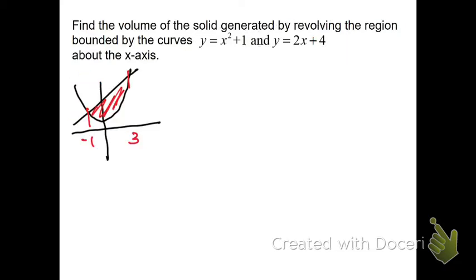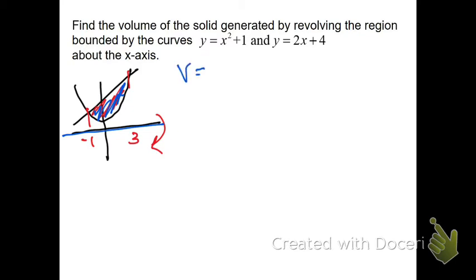So whether or not my picture is great, I can still tell what's going on here. We're going to rotate it around the x-axis, and again, it's going to give kind of a funnel-like thing, if you care to know what it looks like. The question you need to ask yourself is, is there any space between my shaded region and the axis of rotation? Or is the shaded region completely flush up against that axis or not? Hopefully you can see that there is definitely some white space between the shaded region and my axis. Therefore, this is 2 R's.